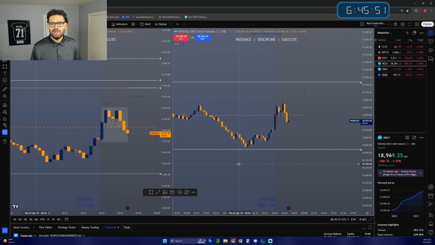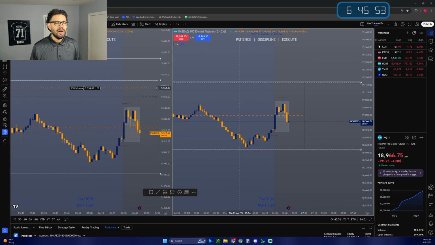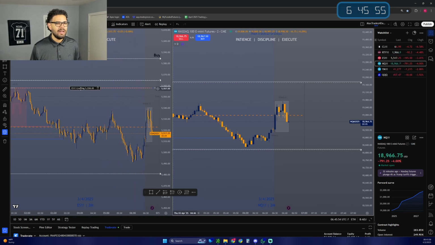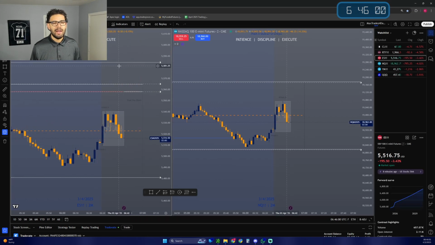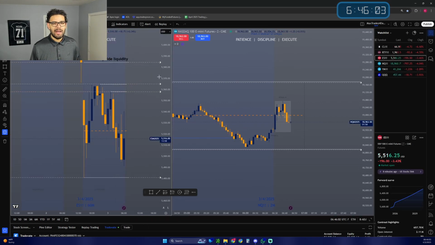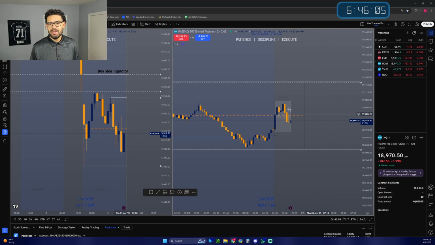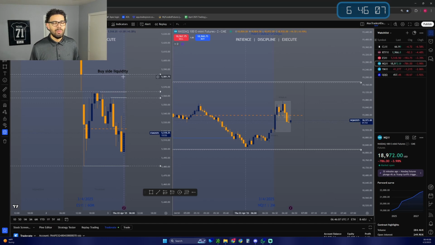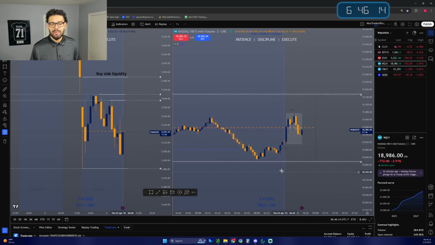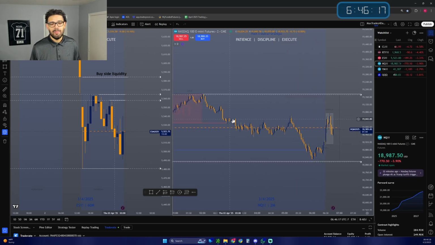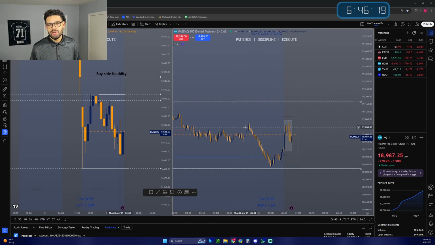I'll zoom into the 2-minute just for a little more clarification. Okay, yeah, so this on ES is the London high, and right above it is the Asia high. So we do have some liquidity up here, and also that massive hourly gap that has not been tapped into on the ES, has been already mitigated on the NQ. So we'll be looking for that as a possible liquidity zone too, and a possible continuation lower. It shows that the bears are in the market based off of the news that came out yesterday and the way price moved. So pretty interested in the short.